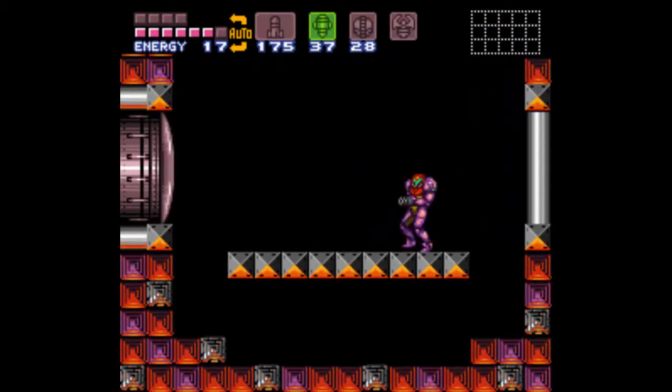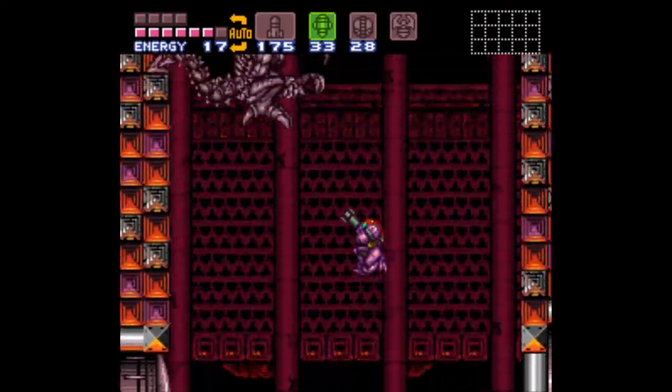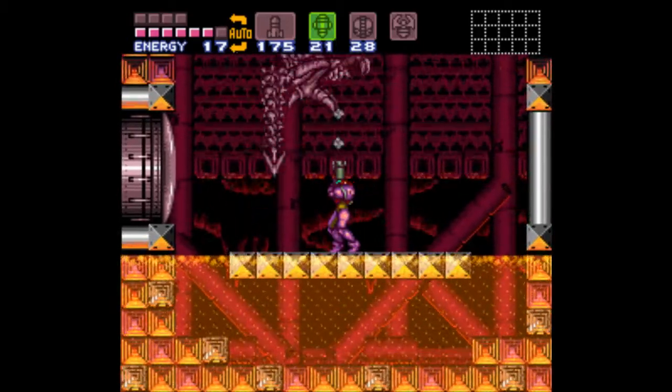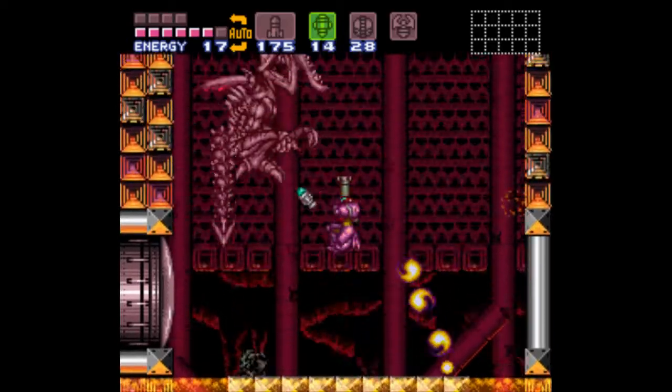And of course here we did deal with Ridley. Now here there's a way, right when he turns up here, where you can use a power bomb at a specific time and damage him earlier. But I didn't think to do that. And this has always been my original strategy, although I know it's not the best, and my plasma rifle charged up would probably be better.